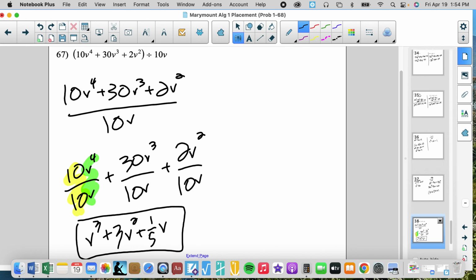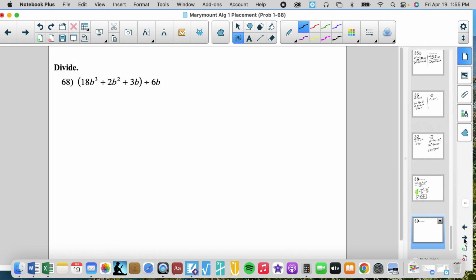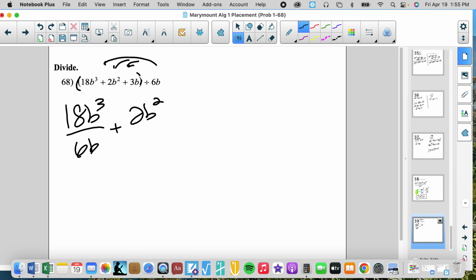It would be interesting. Let's see what they say for 67. All right, I even like V over 5. That's nice. That's really good. That's some good advanced stuff. But we can get this really quickly. And remember, we have quantity. And if that was multiplication, we would distribute. But it's not multiplication, it's division. So you're just distributing the division to each of these terms. It's no different.